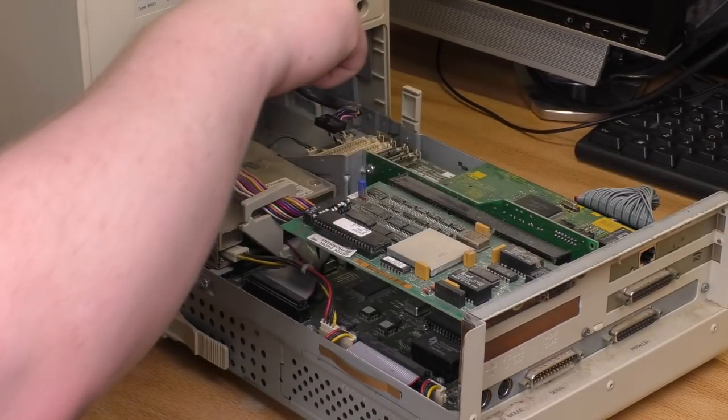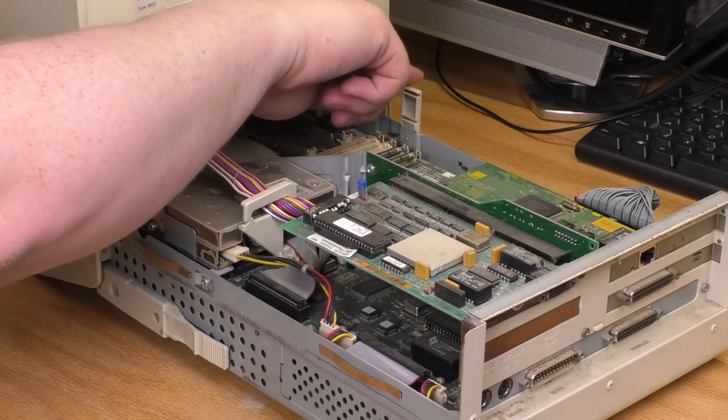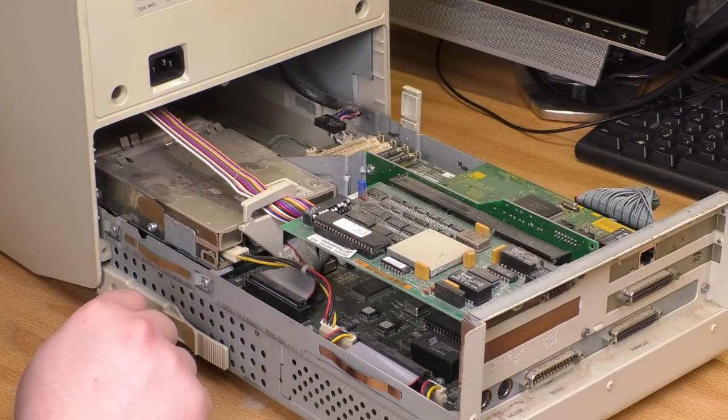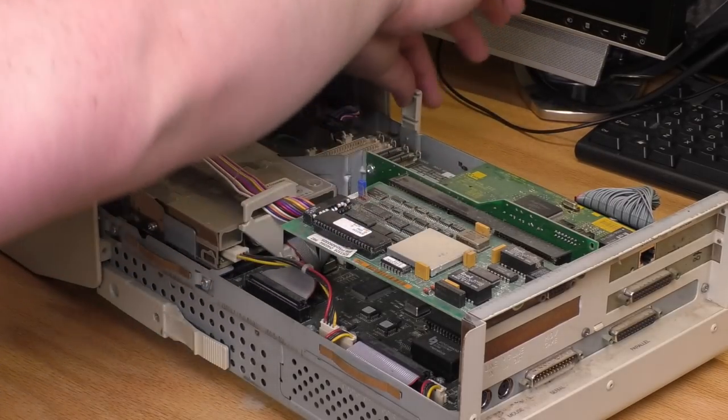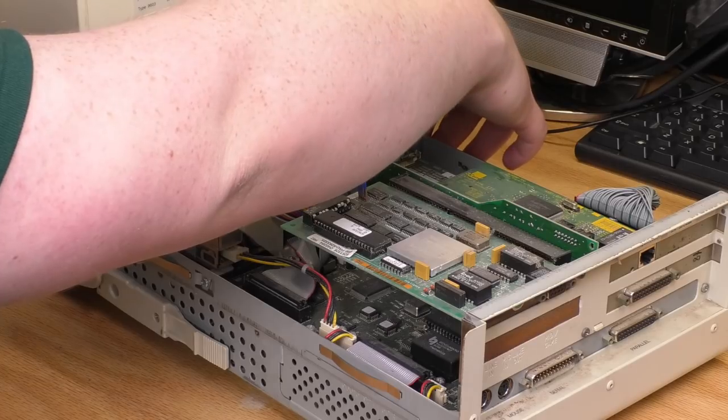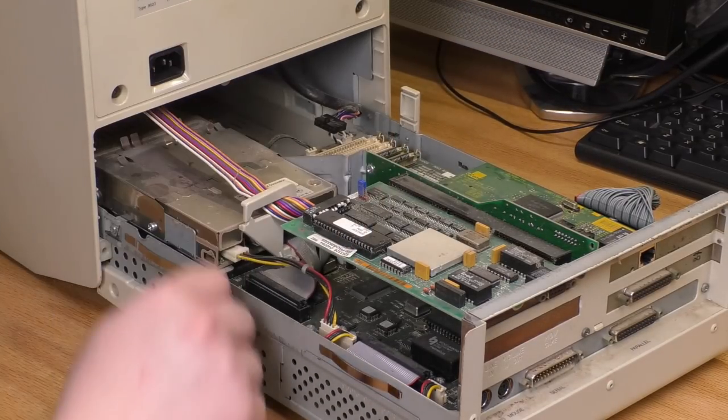Okay, I'm gonna have to go investigate over there. There's a plastic tab sticking up over here that looks like it is supposed to be where it is. But when I push on it, it just comes right up. I don't know if it's supposed to do that or not. So not sure what that's about.